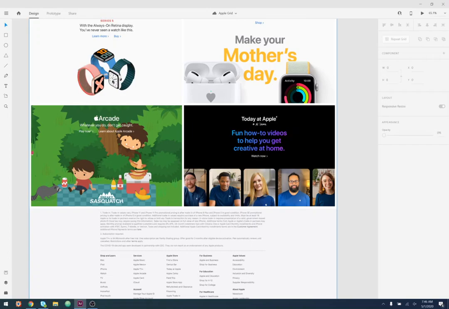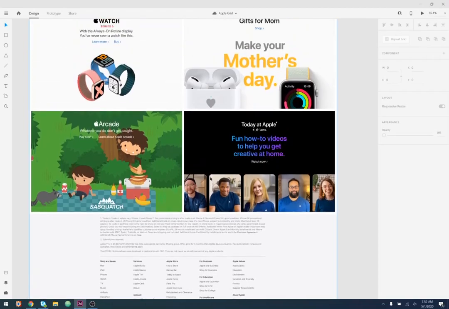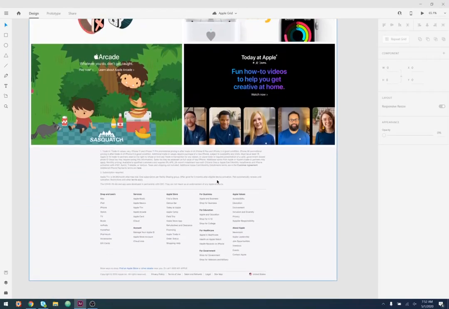This one is fun. So if you're sort of into games or you're into animations or things like that, you're probably going to be drawn to something like this. And then this is probably a separate read. And then the final section we see down here is quite a bit smaller than everything else on the page, you can see. And this obviously is supposed to be like a secondary, tertiary sort of read.